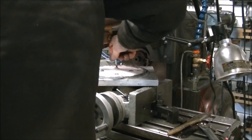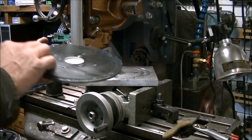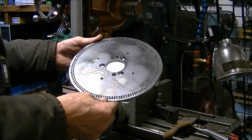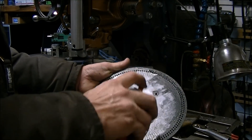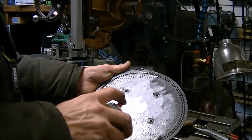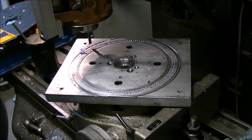I wanted to post this video because I've seen some other YouTube channels where they've made index plates, but typically they use a CNC machine. Since I didn't have access to a CNC machine, I wanted to try this method and see if it worked. You can see my screwed-up holes on the outer edge and the actual ones on the inner edge — looks like it worked pretty well. This could all be laid out without the digital readout; I just had it and was going to install it, and thought this would be a good excuse to learn how to use the bolt pattern feature. All these holes could be laid out and manually picked up.